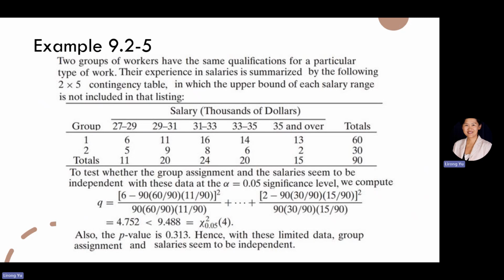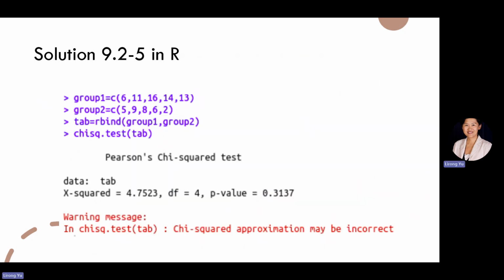Any questions? These are examples of what to do if you have a table. So it's not one row of O and one row of E. This is actually a situation where you have two rows of O. You have to calculate your own E, the expected value, by yourself. Any questions? So this is the example.